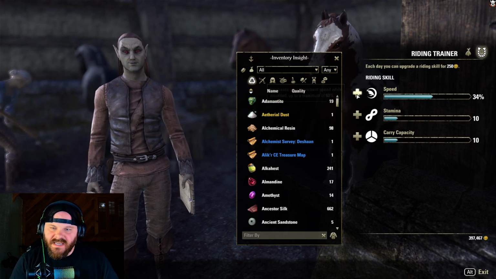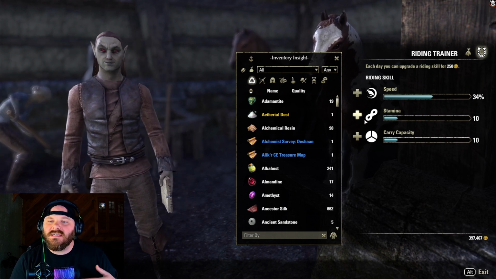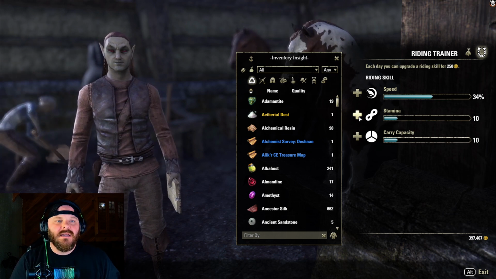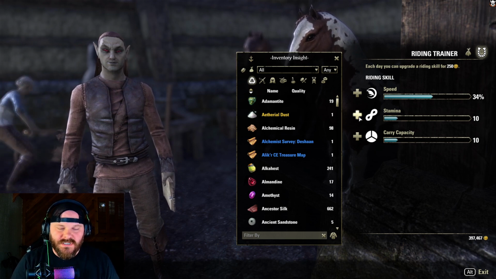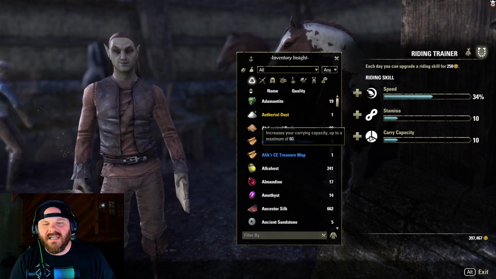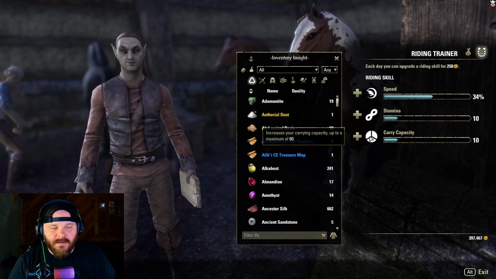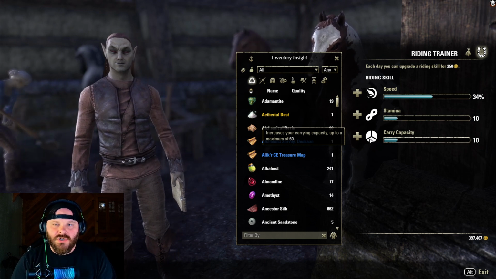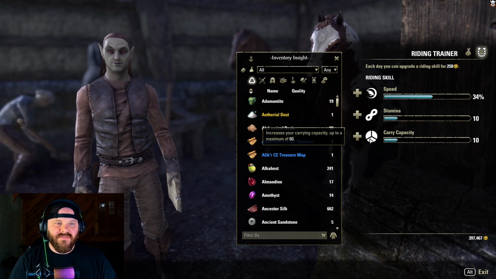Now, speed, obviously, that makes sense, the faster you are on the mount. The stamina, this one is important because if you PvP a lot, then having a higher stamina pool will make it so you don't get knocked off your horse often. So your stamina is actually really important. The carrying capacity makes it so you can have more bag space, and who doesn't like bag space, especially in Elder Scrolls Online when you have a lot of items dropping from pretty much everything that you do. Having the extra carrying capacity is very good.